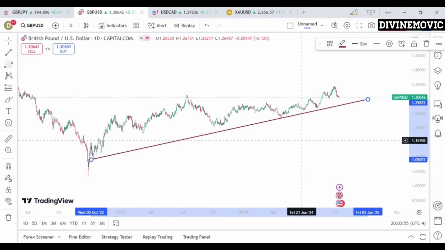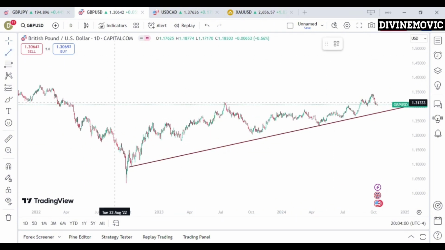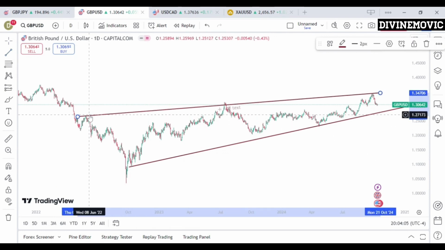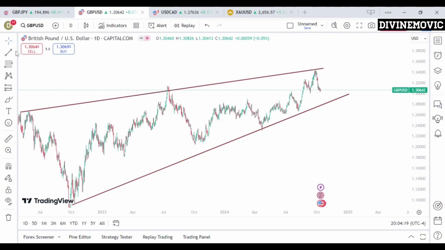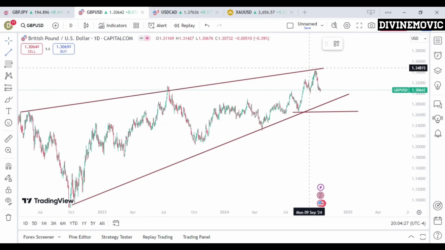These are points of support, and for every support there is always a resistance, and here is clearly our resistance, right? When price gets to the resistance, it sells down to the support. When it gets to the resistance, it's likely going to go to what? Support. Now for us to know if it's likely going to continue to the support, we want to identify our key levels. Here is the support key level, and here is also our resistance key level.